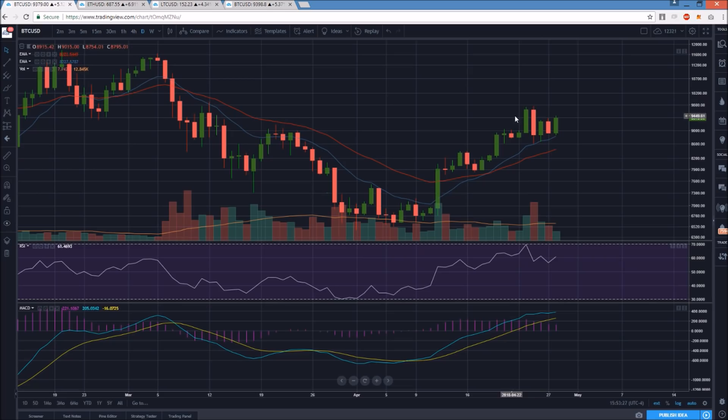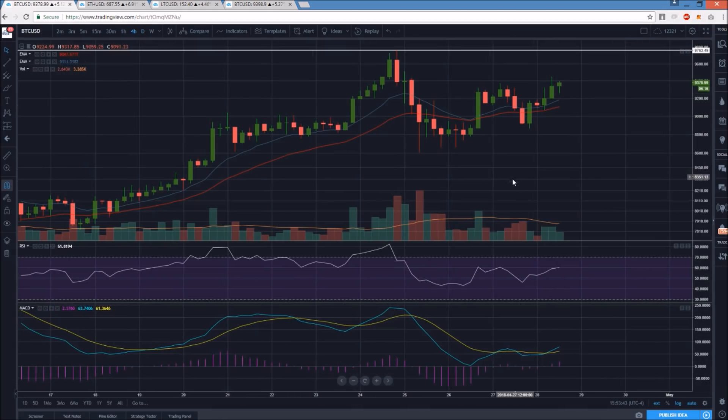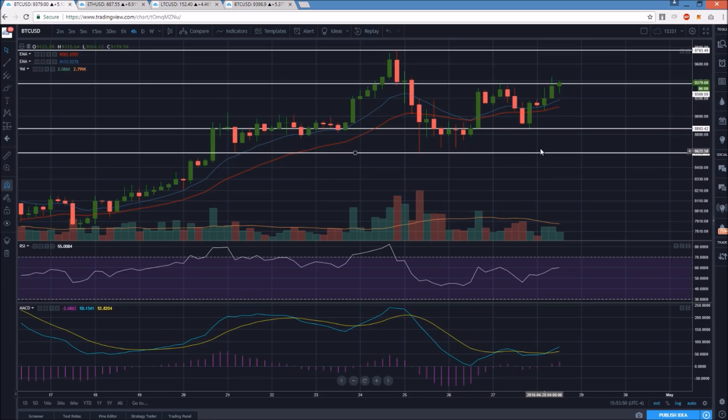On the daily chart we have our high of the bull move, our pullback, and the low of consolidation. Now we're seeing the bulls ride exponential support and try to head back to our recent high. Key resistance is at 9763 — that's the level to be watching right now because it's the only nearby resistance. On the four-hour time frame we saw a bull break, and this is a good example of an equilibrium pattern I'm not comfortable entering because it's not the ideal setup. The trade two days ago was perfect — a perfect equilibrium pattern with a perfect bull entry and follow-through.